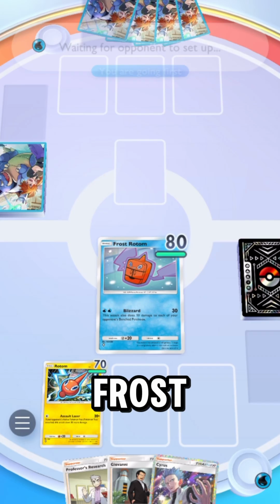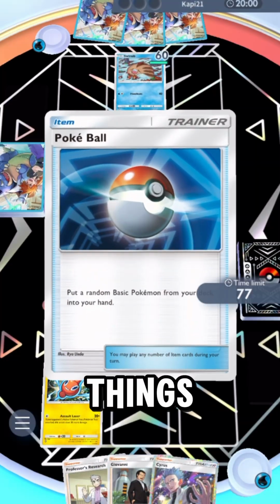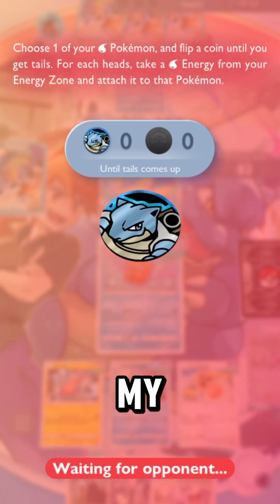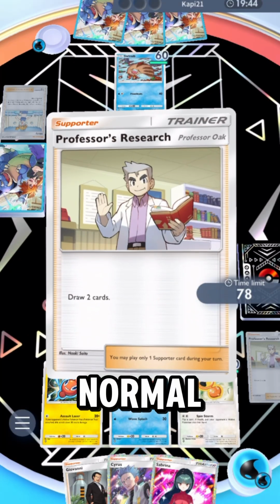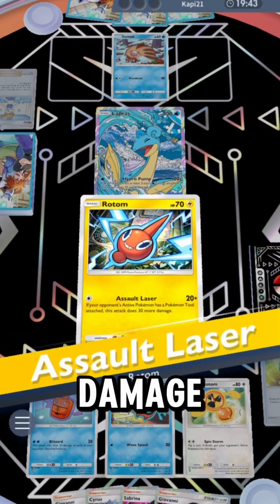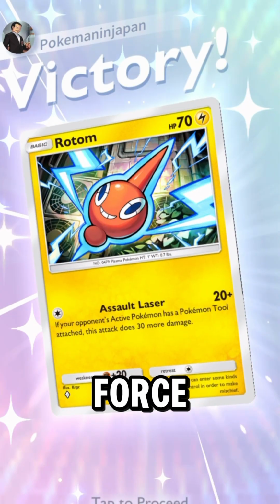I start by putting Frost Rotom on the active spot. My opponent has Lapras. All the Rotoms do different things, so the purpose of this deck is to adapt to the opponent. Lucky for me, my opponent tries a Misty, and fails. My opponent has an electric weakness, so I set up my normal Rotom and swap it to the active spot, hitting for a respectable 40 damage. Then, my opponent concedes. Rotom truly is a force to be reckoned with.